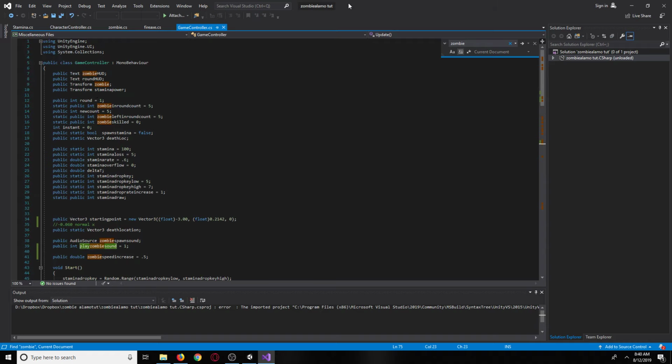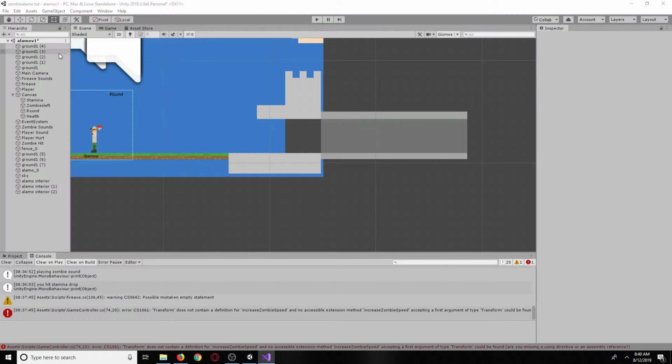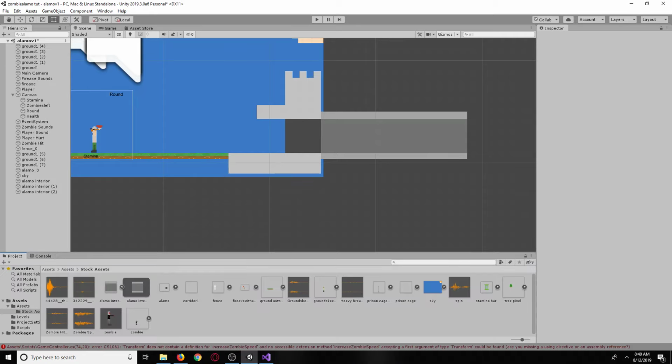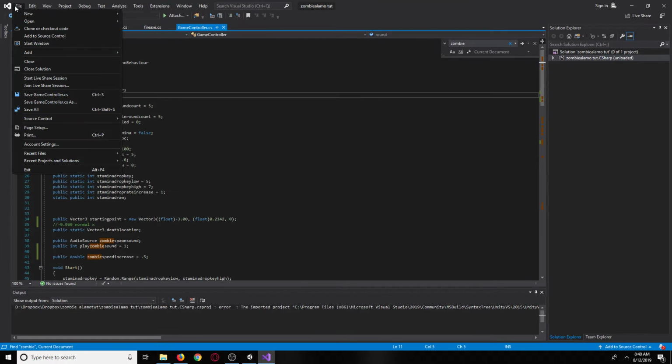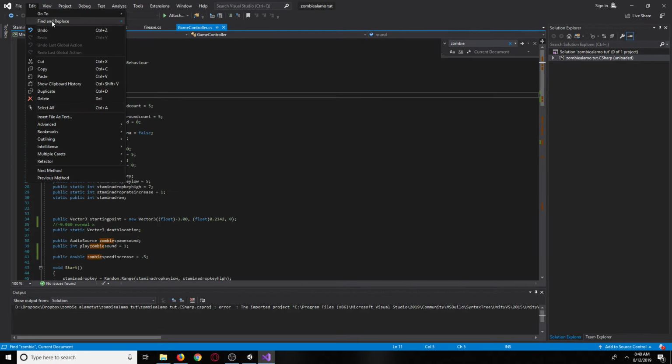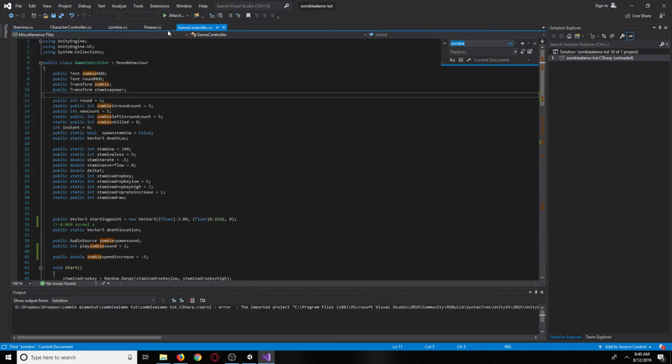So let's call this, so that's the issue, is that we have a zombie, is there a edit, replace? Find and replace. Okay. So let's call this zombie prefab. So edit, find and replace. Quick replace zombie with zombie prefab.